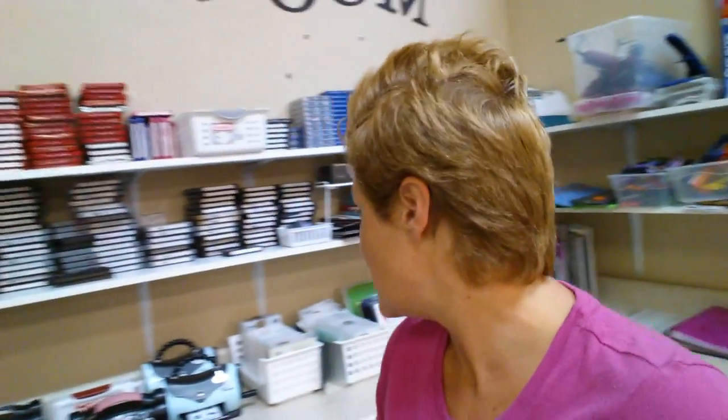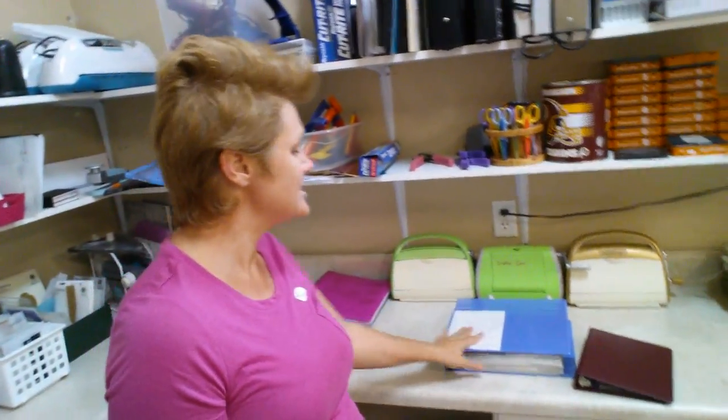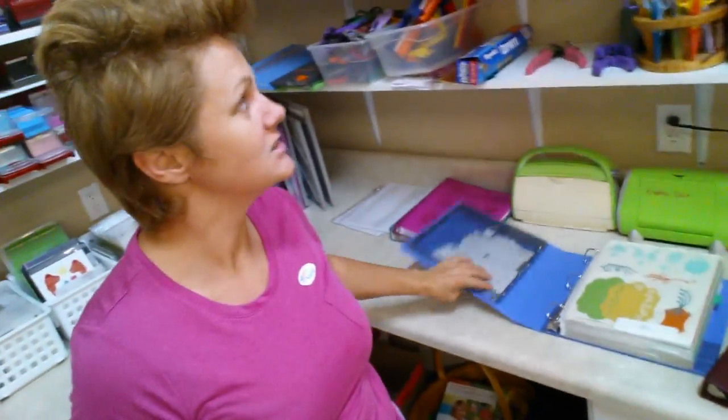All right, so I want to show you, since we're already here, some more of all of her stuff. This is what my mom does. This is my mom's lounge. So she has this section called the toolkit. Yes, those are big shots. It's a lot of big shots. And these are all the dies to use them in textures, in die cuts. Look, notebooks upon notebooks of die cuts.